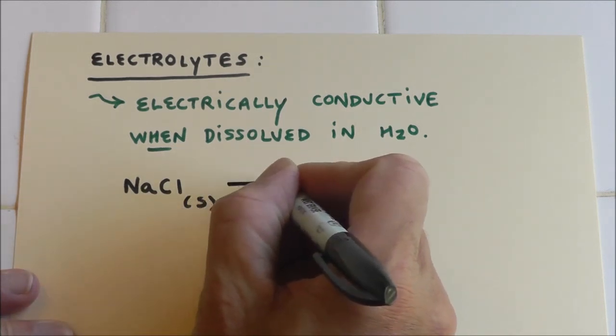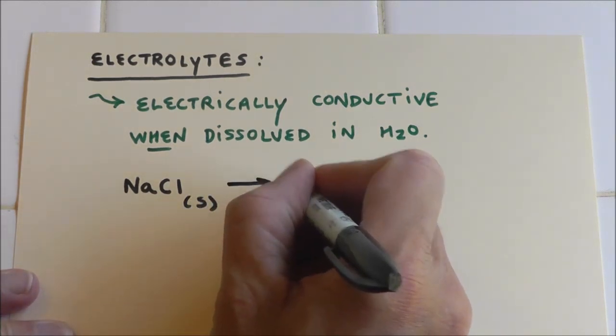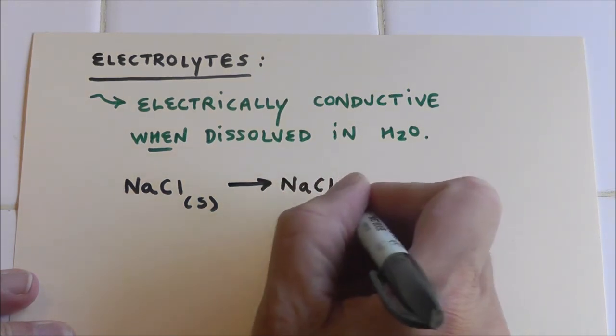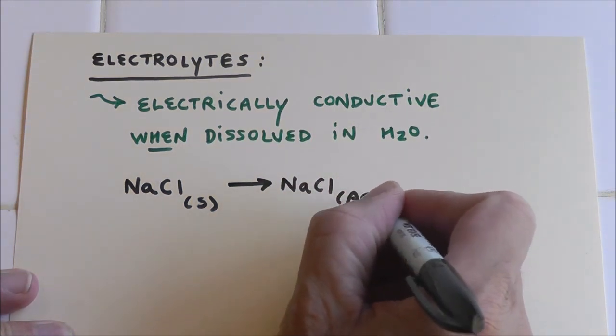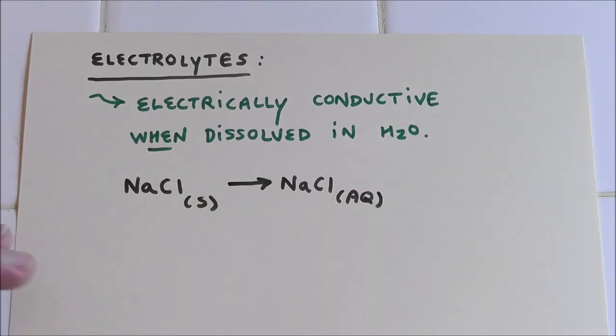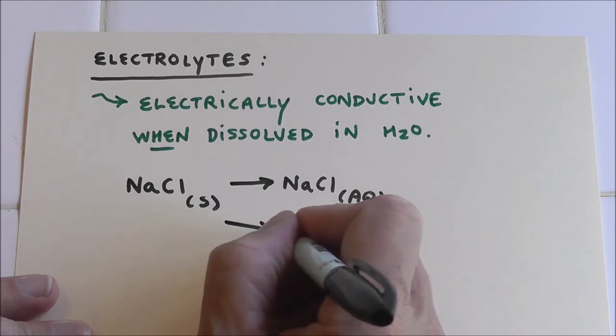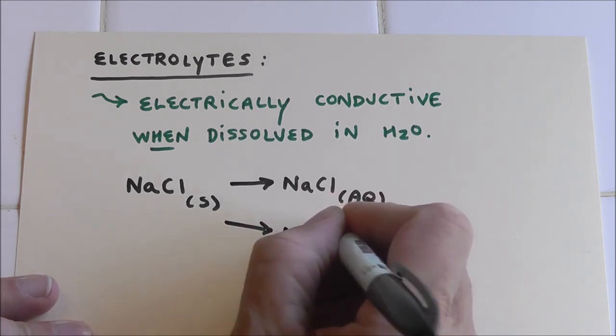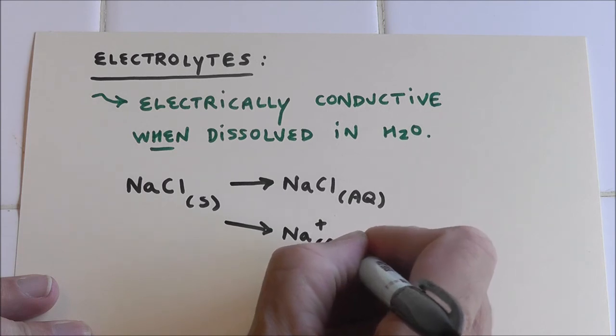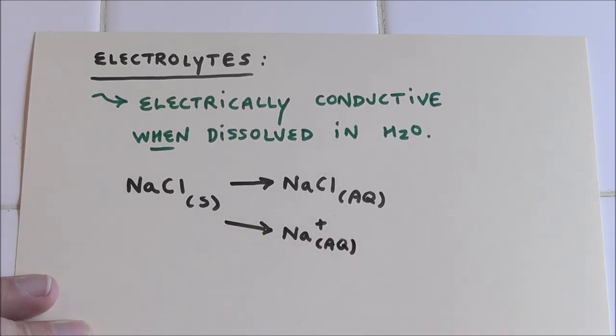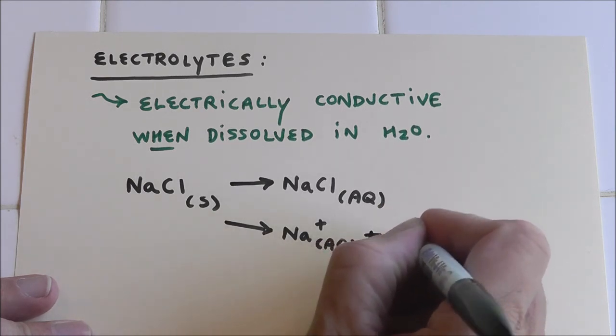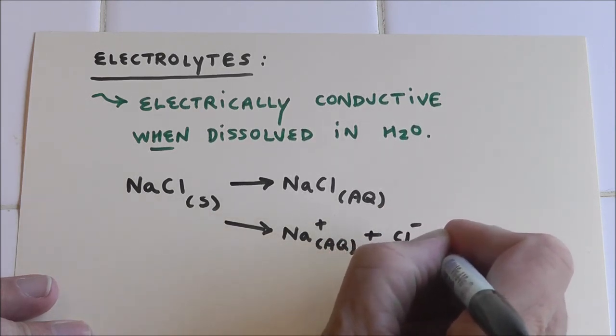when you put it in water, now we have a new way to symbolize this. NaCl(s) goes to NaCl(aq). AQ means aqueous, means dissolved in water for anything. But what's really going on here is that's sort of a shorthand. What's really going on is we could represent that differently. Na+, aqueous, because since you're experts in formulas, that NaCl is really a combination of an Na+ and a Cl- because that is an ionic compound.